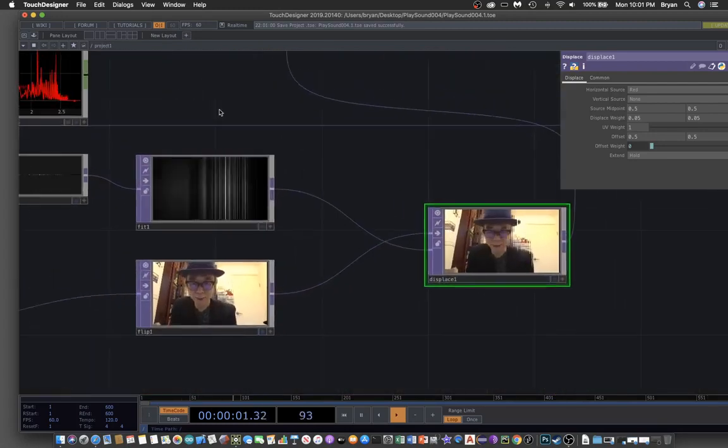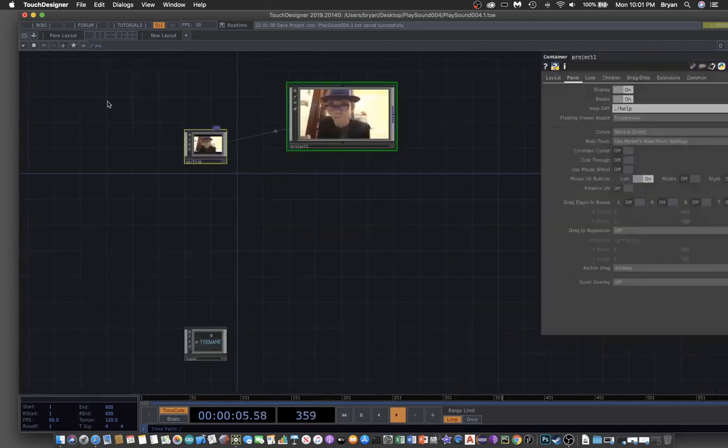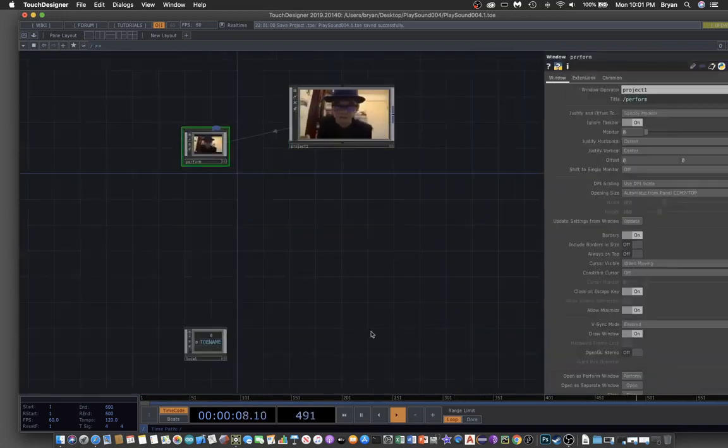So the last step we would like to do is just the usual step. We go out of the project one, click the perform window, change the output opening size to fill and remove the borders.